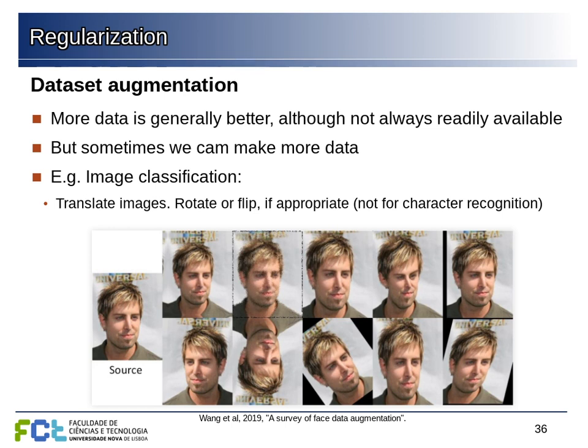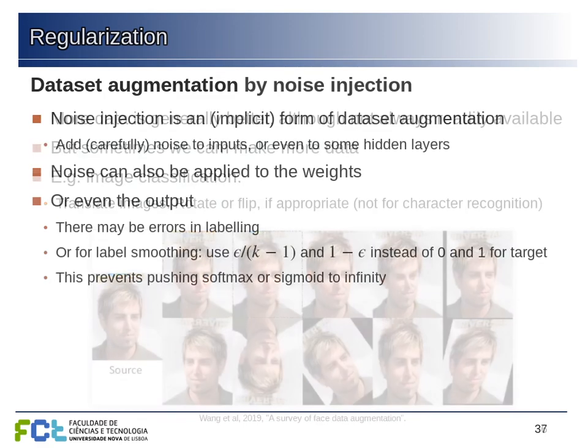But if you have characters, for example, a P and a Q, you cannot just flip them because you'll turn one into the other. So depending on the problem that you're trying to solve, some of these methods may apply or not. But if you find a safe way of generating new data from the data that you have, this is another regularization method that will help you reduce overfitting.